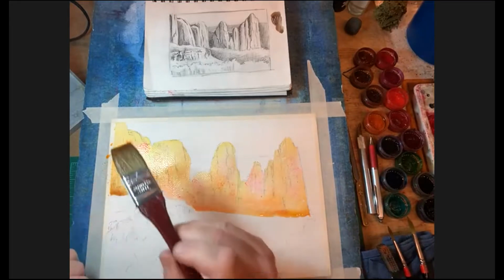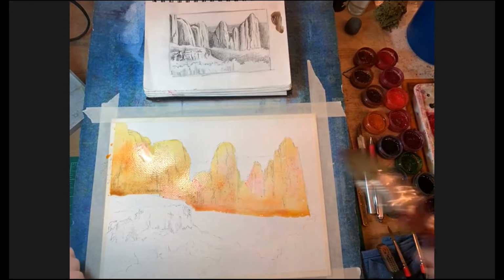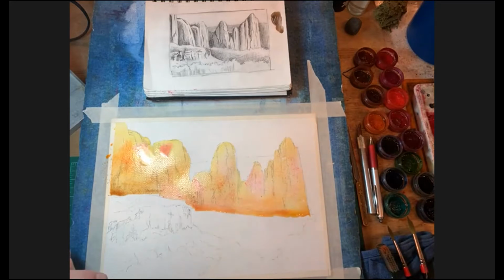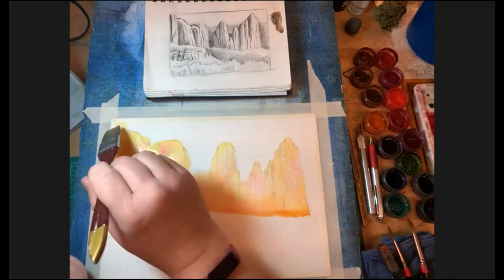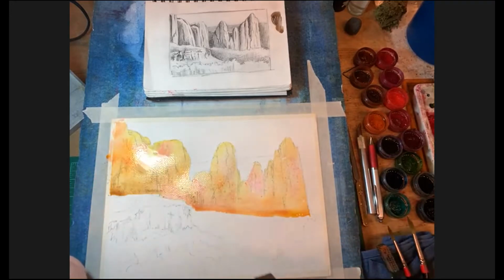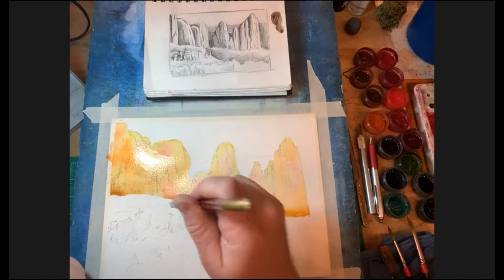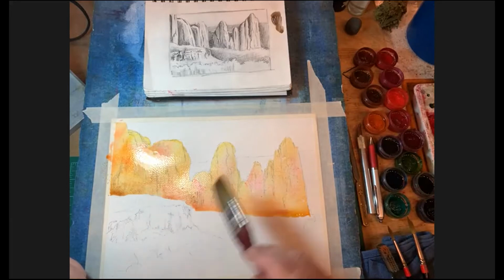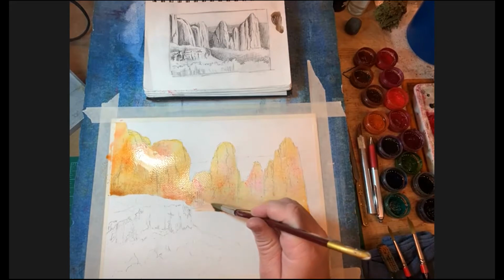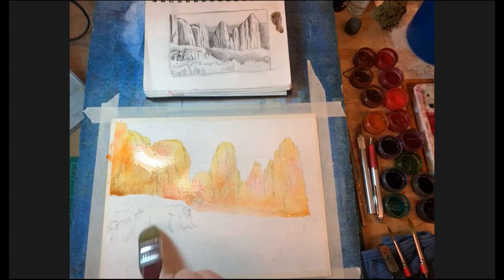My opera is starting to granulate a little bit, which doesn't bother me that much. It is sometimes a little annoying, but sometimes you get cool effects because it's granulated. Other times it gets in the way. I don't know why it's doing that. It is a Holbein color, so it shouldn't, but every now and then even those start to granulate a little bit. So let me pick up some of that excess, and then I'm going to continue on over here as well.